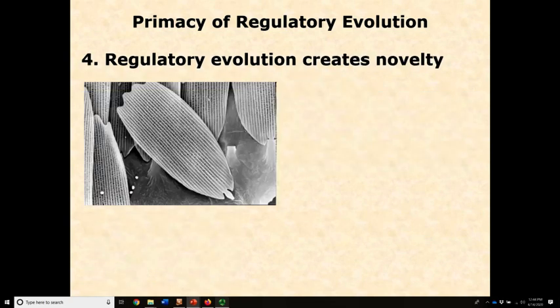Okay? Now, when a regulatory element changes, it can create something incredibly new, something that we've never seen before, or at least something in a new area that we've never seen it before. But it can also modify a structure that we already know about. So this is that example from the butterfly wings, Lepidoptera, where a change in the regulatory elements resulted in a hair-like structure turning into these plate-like scales. That was a critical, important step.